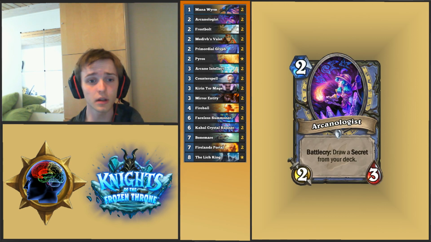So, yes, next card up, Archaeologist. This card, we're going to read the text as draw a card. Battlecry: draw a card. And in that way, it's a card which costs 2 mana, has 2/3 stats, and draws a card, which is really good. Not much to argue with that, it's just super strong.